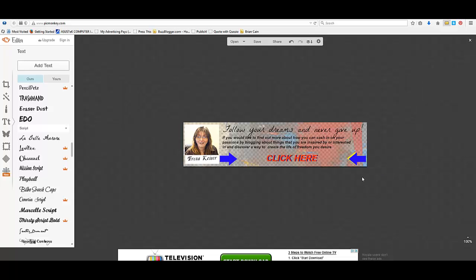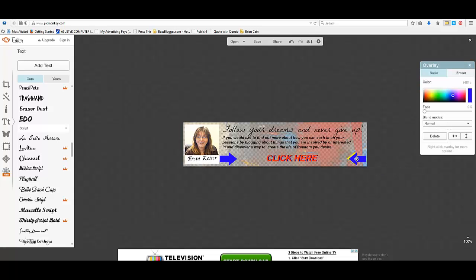Okay. And then this one, we're going to extend it out just a teeny bit. And we'll take the blue one and we'll just kind of move it inside of there.